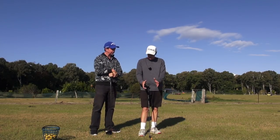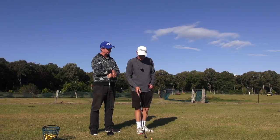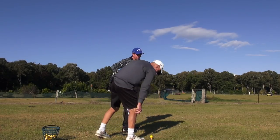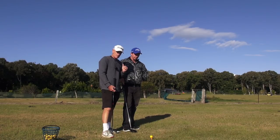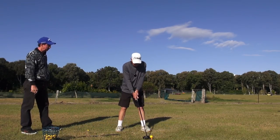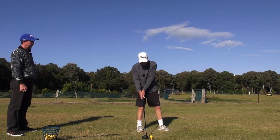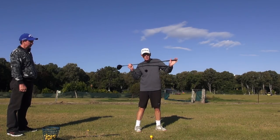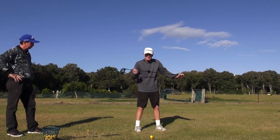We know that the back ball position is not negotiable once we've established it. The advantage of having the ball back off that trail foot is that it makes you back-cock your shoulders the prescribed amount. If I've got the ball forward, look where my shoulders are — they kick out. But if I move into the back-foot ball position, my shoulders just naturally have to follow as the hands and hips move back. So the shoulders have got to do that.